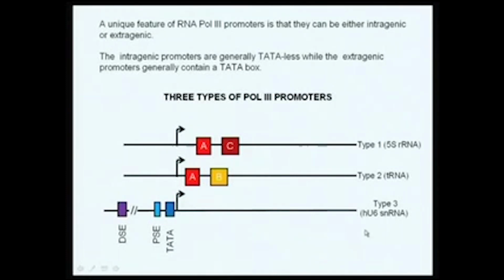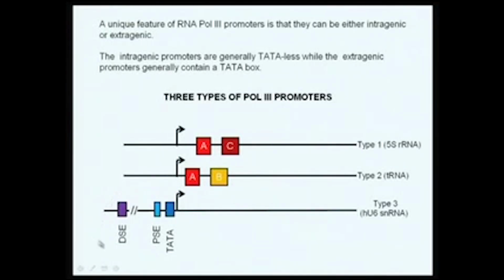The splicing machinery consists of a number of ribonucleoprotein particles, which are RNA plus protein components, and many of these RNA components are encoded by the Pol III RNA polymerase. The U6 RNA promoter is one such promoter we are going to discuss here, and this comes under type 3 because here the promoter is extragenic, because it is not within the transcribed region compared to the other two.